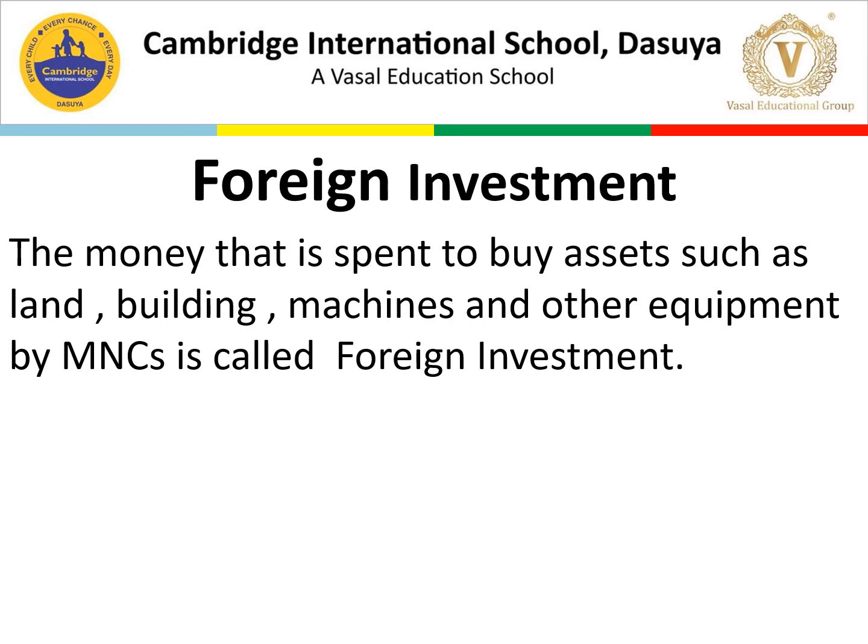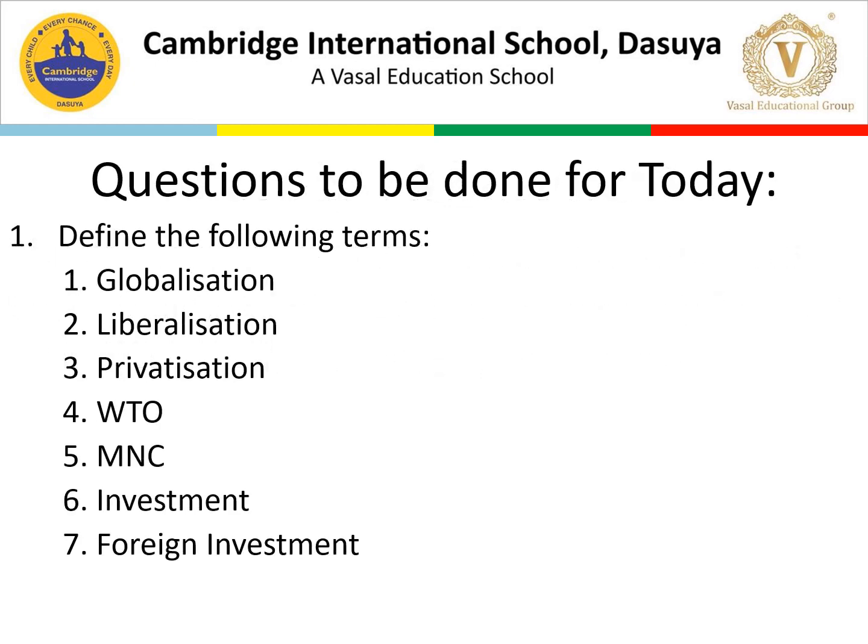Now, this is going to be the last definition, and we have questions to be done for today. All we have to do is attempt and learn the definitions for today. So this is our homework. Globalization is the first definition we have covered. Liberalization, privatization, WTO is World Trade Organization, MNC is multinational corporations, investment, foreign investment. All these things we have to cover.